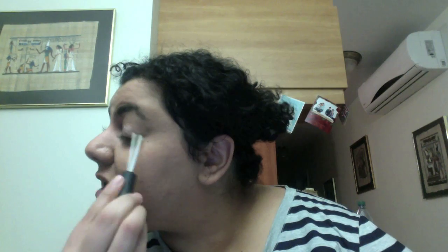Alright, so eyebrows are filled in. The next step is to prime the eyes. What I'll be using is the Nars eyeshadow base. This is absolutely amazing. For someone who has oily skin and oily eyelids, this really keeps my eyeshadow in place all day long.